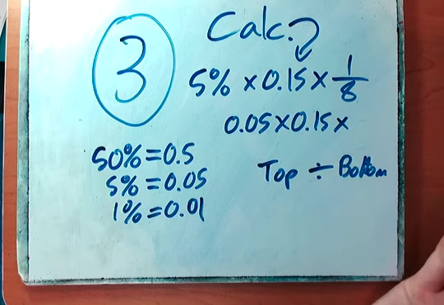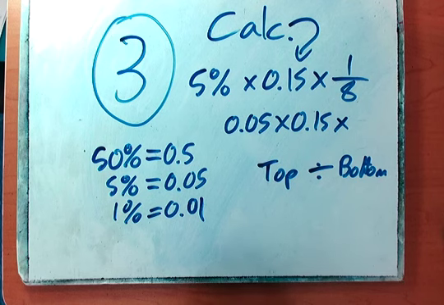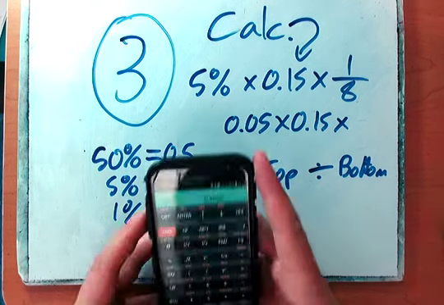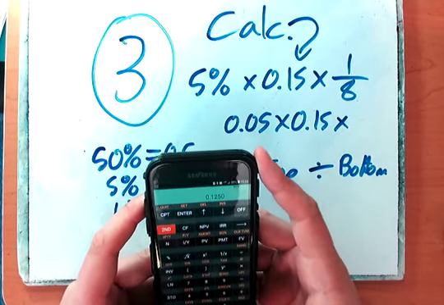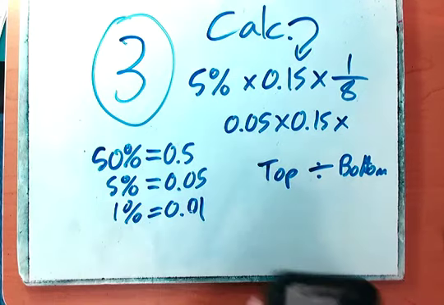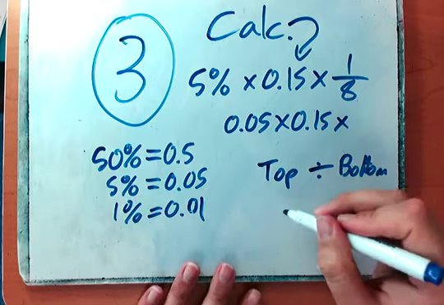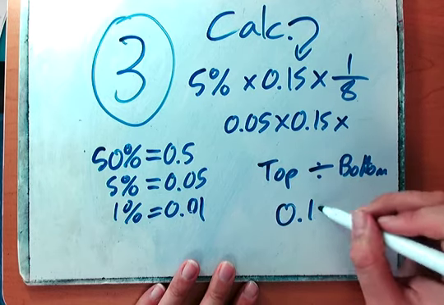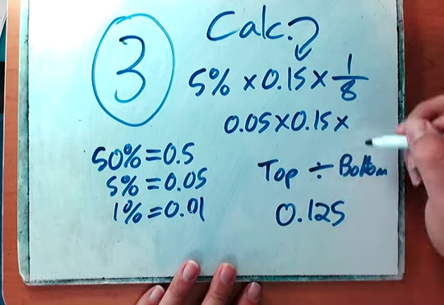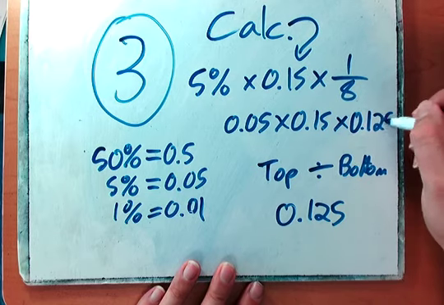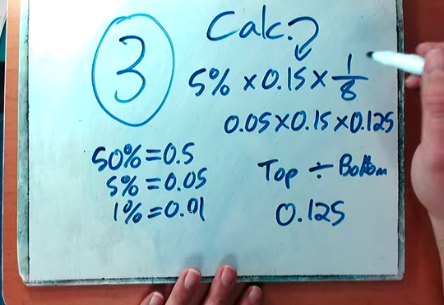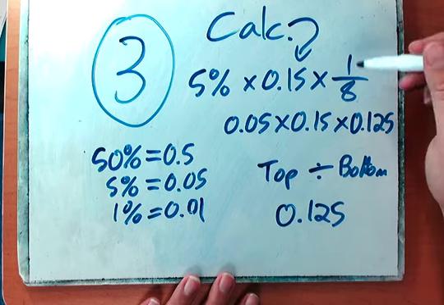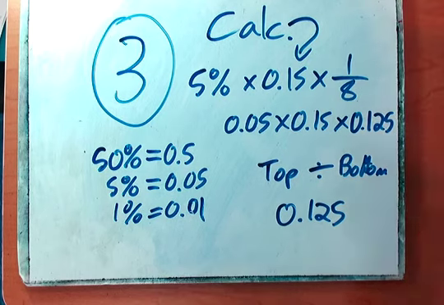So if I pull out my calculator and I say I have 1 and I divide by 8, I get 0.125. So 0.125 is what spits out, and now that has given me 1/8 in decimal. So if that was 2/8, I would have done 2 divided by 8. If that was 3/8, then I would have done 3 divided by 8. That's how you convert fractions to decimals.